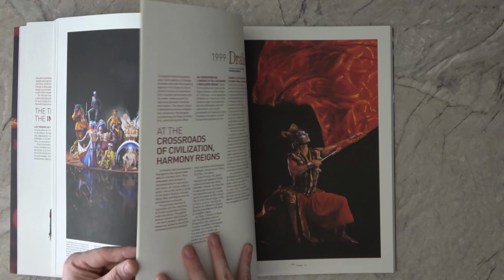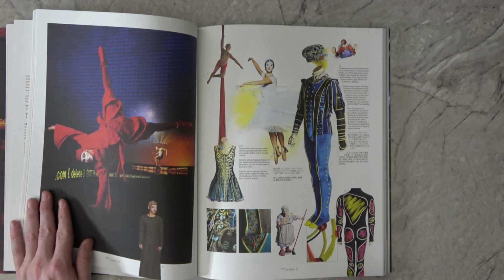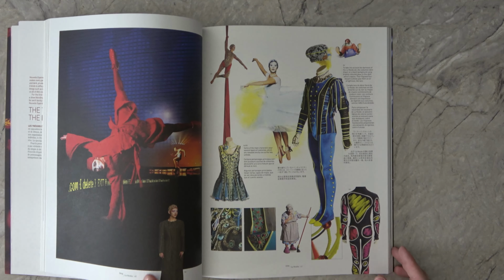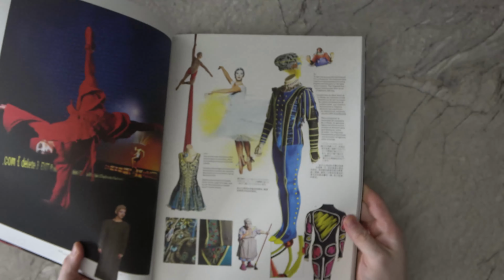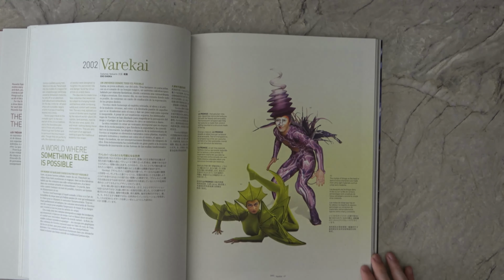So again, lots of colors. Even when they do the black and white, like those stripes, the black and white really comes out in a unique way because of the patterns they use and sort of that optical illusion. Even this one at the bottom here, it's more simple in design and color, but it looks like a chalk pastel was painted onto the person. So they have a rhyme and a reason for everything that they do.